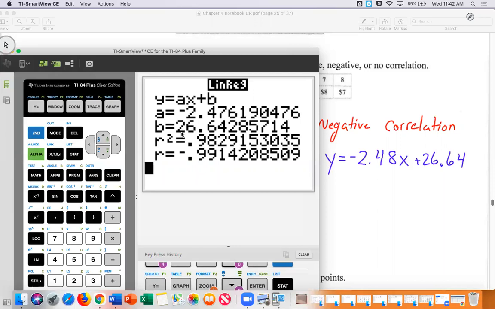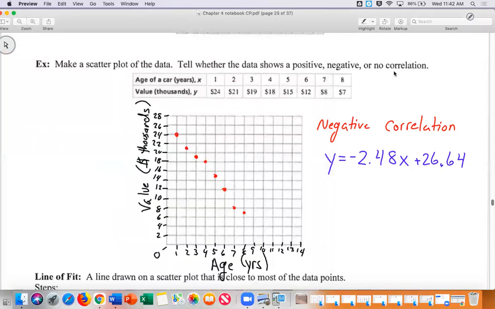Chucky, do you remember that question I posed? How much is the car when I initially purchased it? And we looked at our graph and we said, hey, if I drew that line backwards, it would be around 26. What's that around? So this says, when I buy the car, remember my money's in thousands, so it'd be $26,640 is what I paid for the car. Does that sound reasonable for a car purchase?